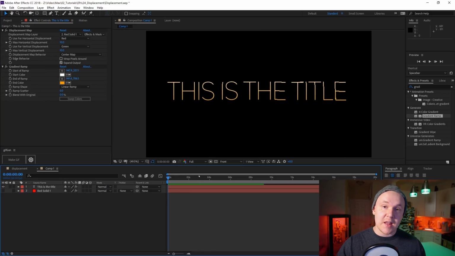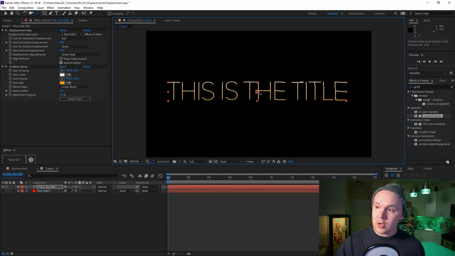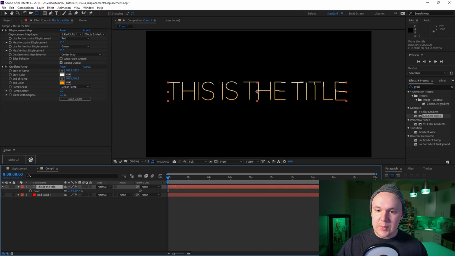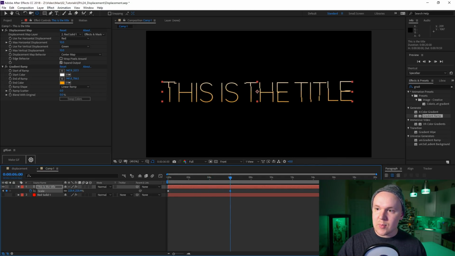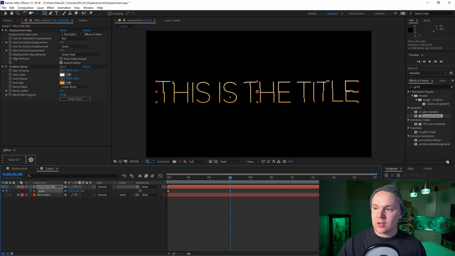And finally, we can start scaling our text up. So let's take our anchor point tool right here, click and hold it, click control on your keyboard, and it pings it to the middle if you hover it on the middle. And then we hit S on our keyboard, keyframe to scale, go down our timeline about 6 seconds, and we'll increase the scale by a bit so that our text is actually getting larger on screen.